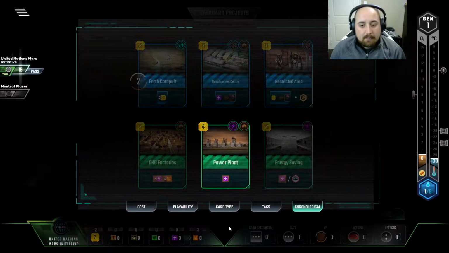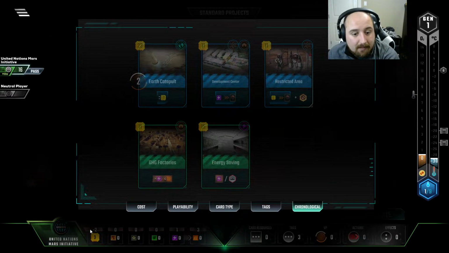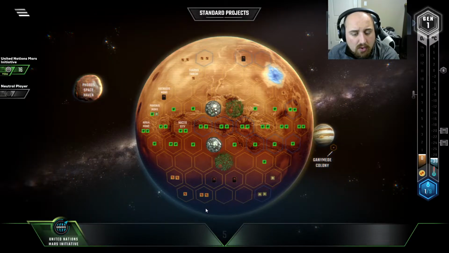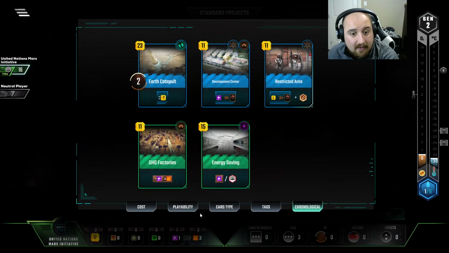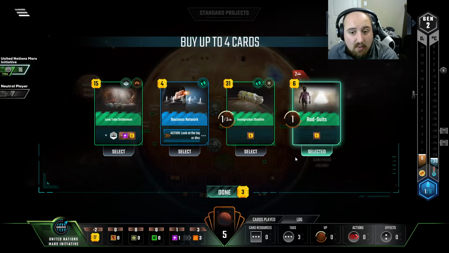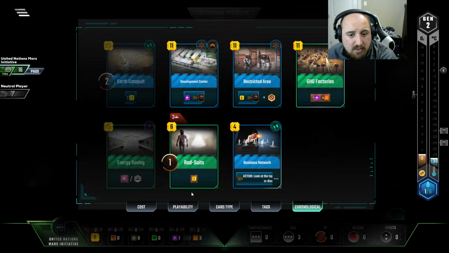All right, so we're going to buy that and buy this. Now, here's the thing. We have -2 income. So even though Earth Catapult is so close, it's going to be pretty tricky to play. Now, I need $11, so I can buy 2 cards here. Less is more because I have Earth Catapult. But Business Networks, that could go with it pretty good. I don't need rad suits, but it's going to become so cheap.